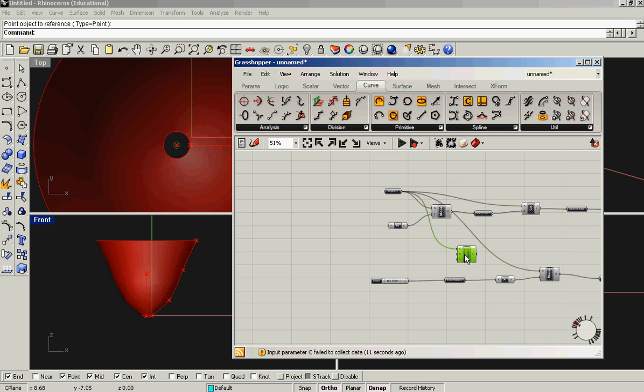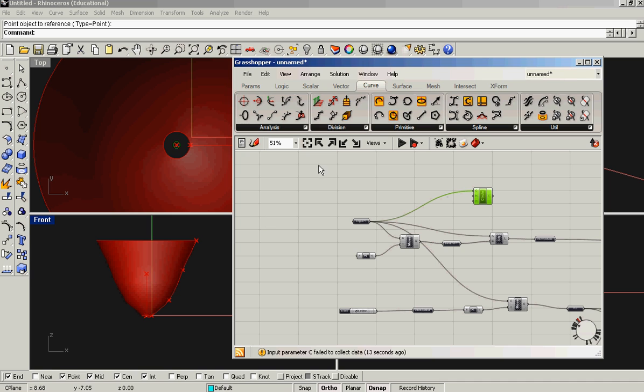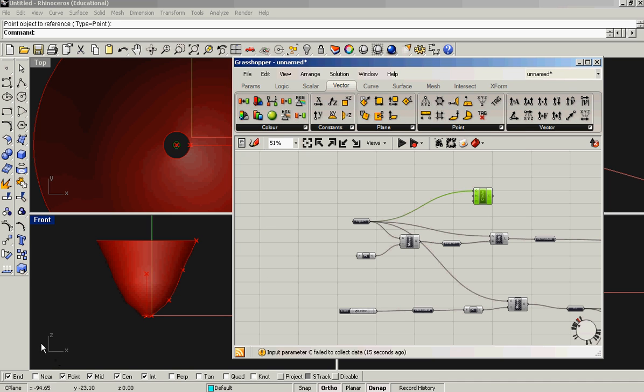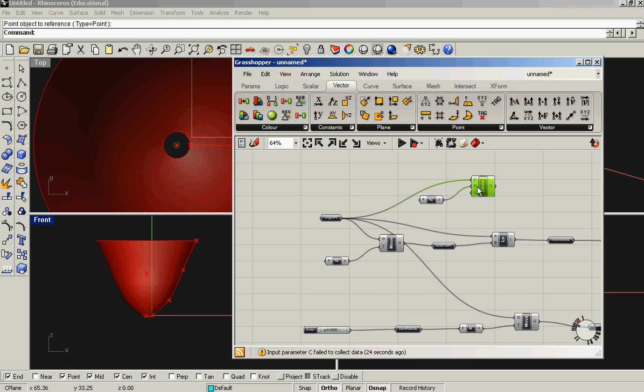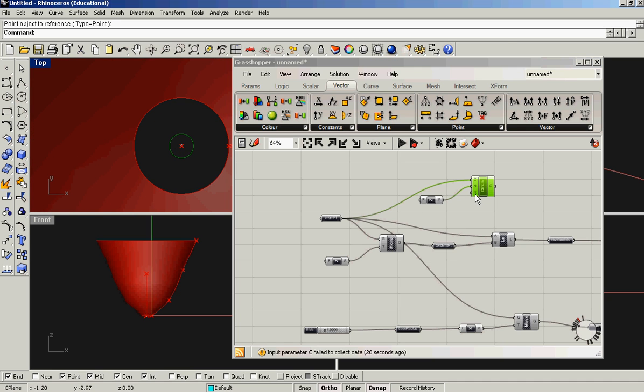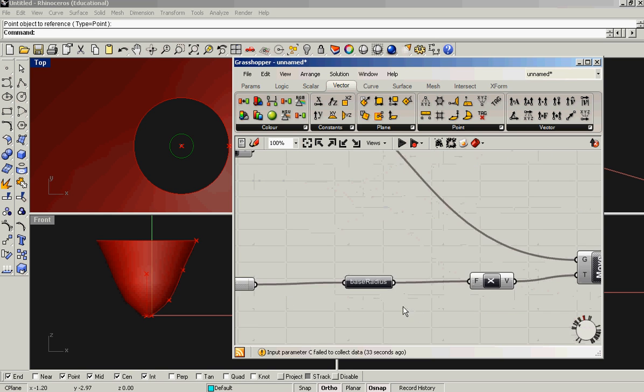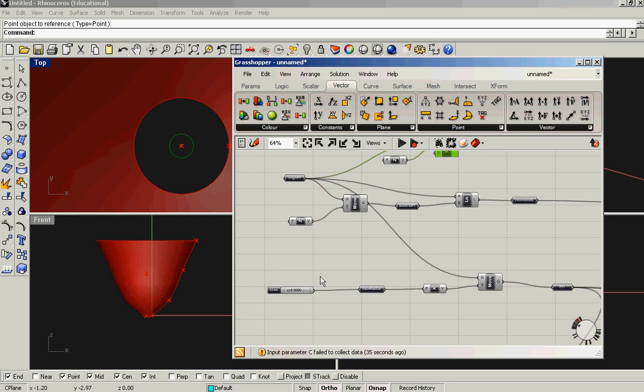The normal is a vector that points in the up direction. And you can see here in the front view that the up direction is Z. And the radius, as you can see, is by default 1 if I hover over it. But we know what the radius is. It's this parameter that we set with our slider.